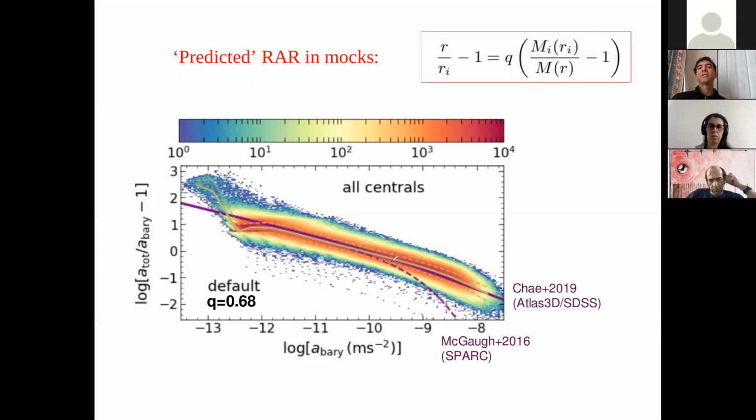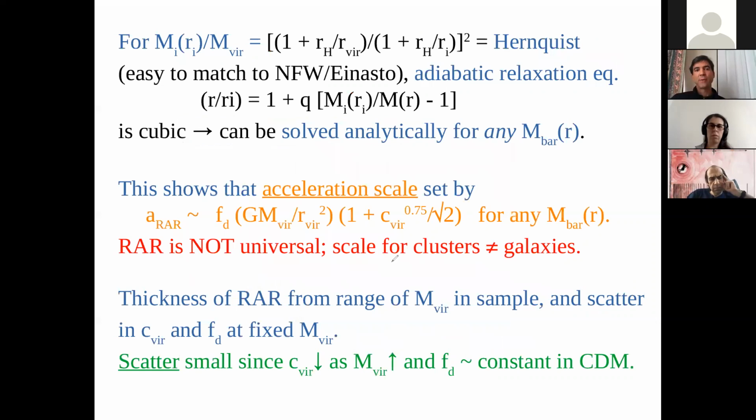Okay, I see. And then when we looked at it, it matched the observations very well. So the question then was, can we understand a little more why? Or can we understand a little more the structure, of what we really learn from this match? And so that's why we started trying to do this analytically, to see how much of this emergence of the radial acceleration relation is, what are the ingredients that really matter.